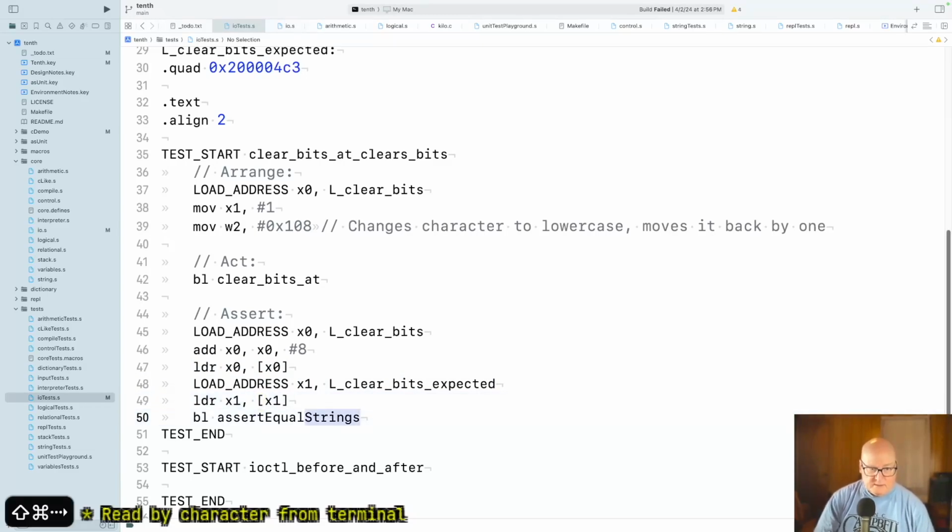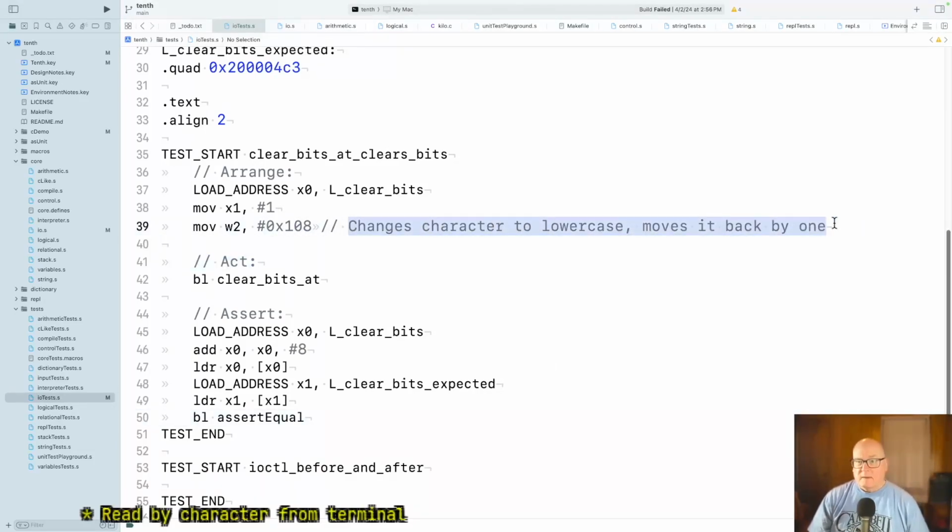And assert equal. Yeah, definitely. Just bits. Okay.